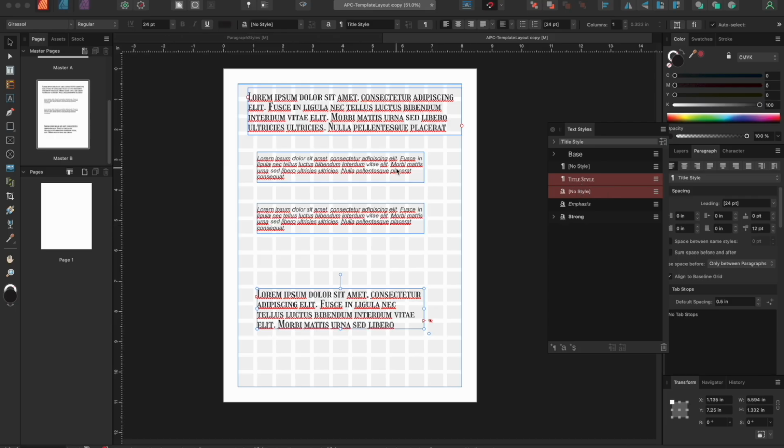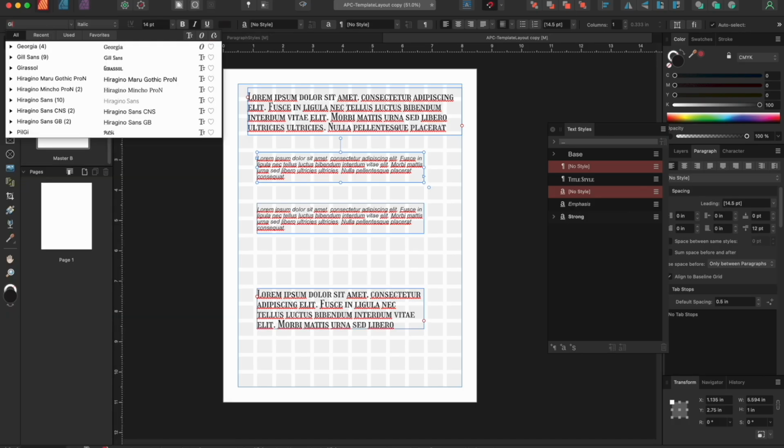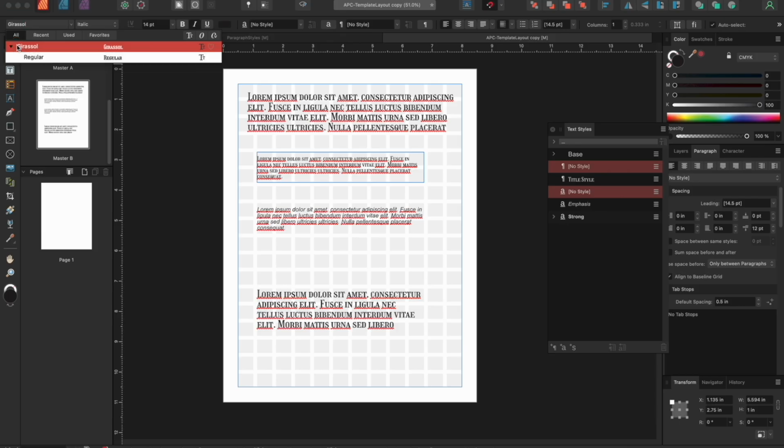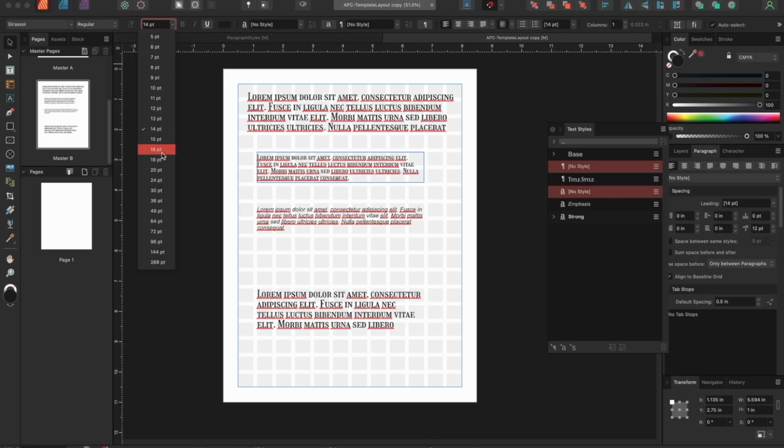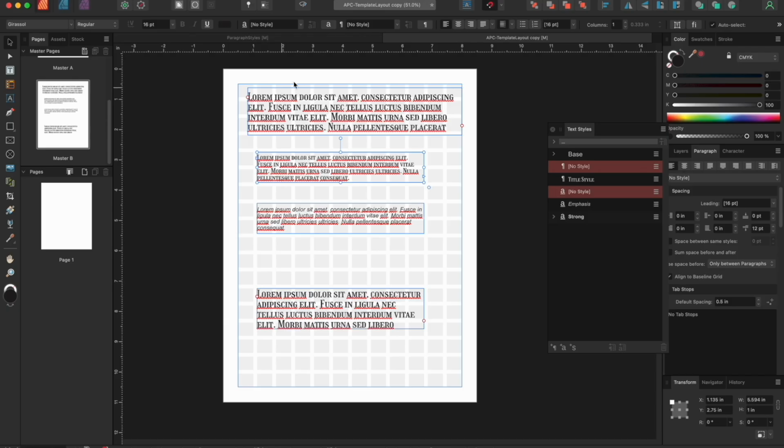Let's do it again. For our second style, it is also going to be Girasol. There we go. And we know that this one is going to be a little bit smaller than our title text at 18 points. And the reason we're using a variation of points is to help give us some visual interest and draw attention to more and less important things. Again, we want to check our alignment is correct, so align to the left, and we want it centered vertically. So that is looking good. Again, check your lines just to be sure, and that's looking fine for this one as well.